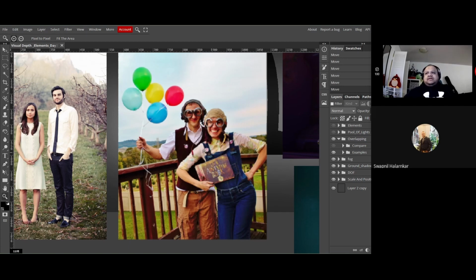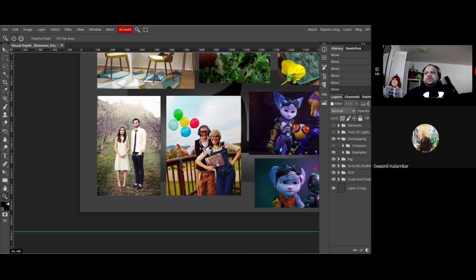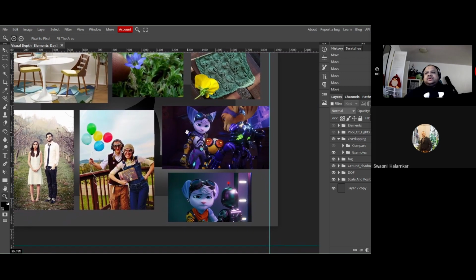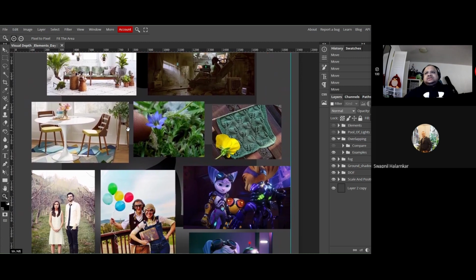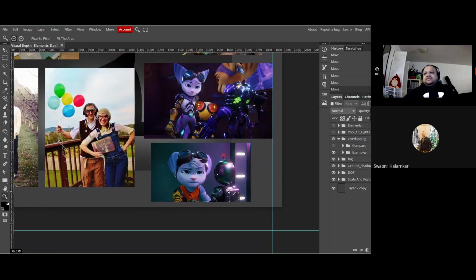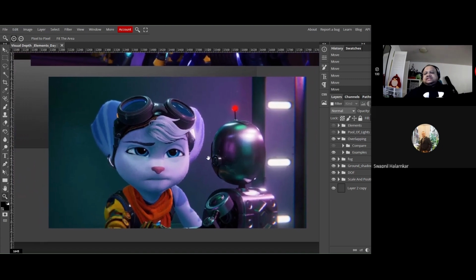There is one more point I feel when we talk about overlapping, which is the connection between two objects or two people. When something is overlapping another thing, for example here, as I was saying about scale, this robot is actually very small compared to the character, but just because it is overlapping, we can make out that he's in front. A little part, the hand of the robot, is just overlapping a bit, and we can make out that he's in front.